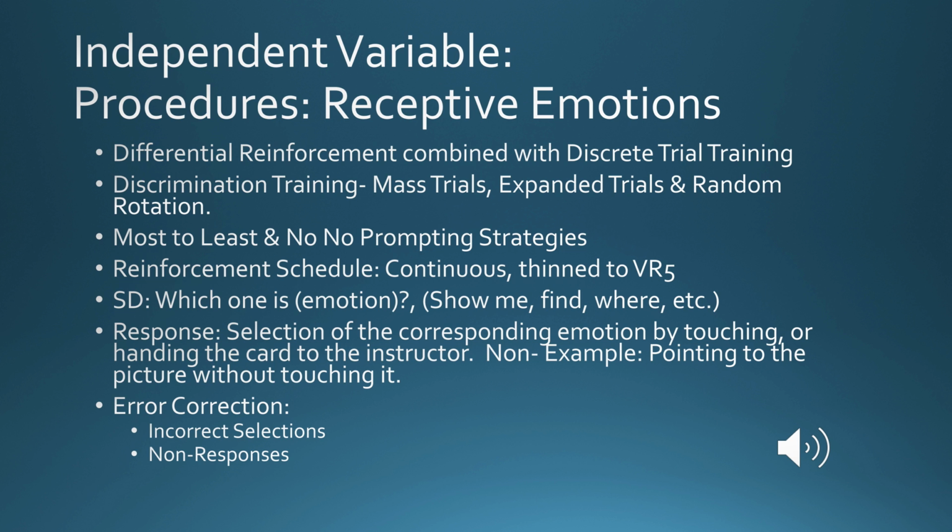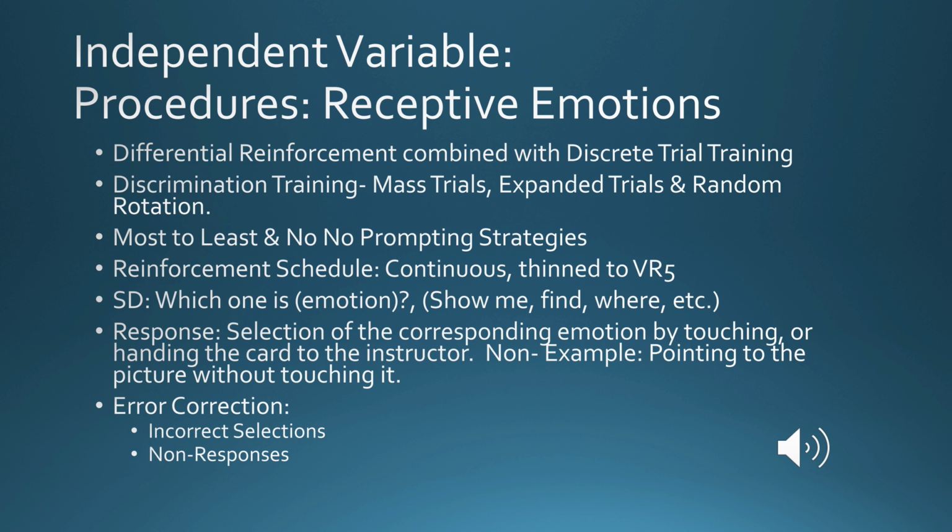strategy. The prompting hierarchy was initially where we presented a full stimulus array using gestural prompts as needed. First, the gesture prompt was presented for the entire duration of the learner's response, and then we faded to a quick 1-second gesture to the correct picture. Then we would fade to an independent opportunity to respond. Physical prompts were not used or required for this particular learner. We also planned for a bit of stimulus generalization embedded within our SD by varying the language, like which one is, show me, find, where, etc.